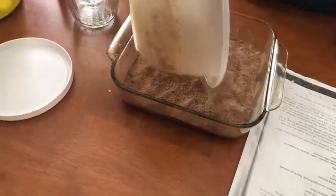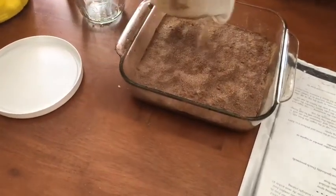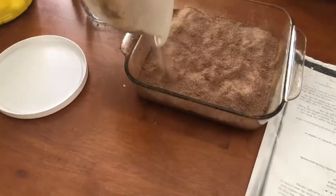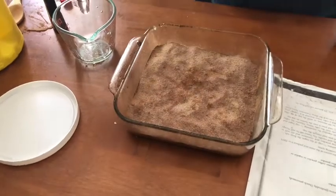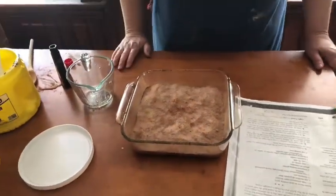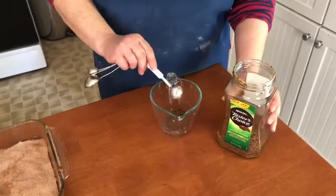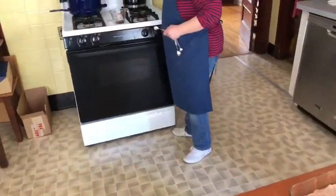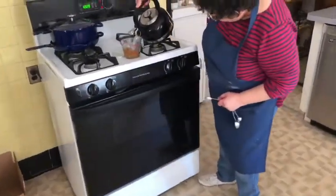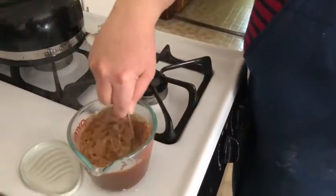The next thing we're going to do is mix together that coffee powder with boiling water and pour it over the whole thing. And weird as it seems, we're going to end up with a cake that's like a fudgy brownie on the top and warm pudding on the bottom. Okay, I'm getting 2 heaping teaspoons of this instant coffee, and I'll dissolve that in 1 cup of boiling water. Water's all boiled over here. Just dissolve that.